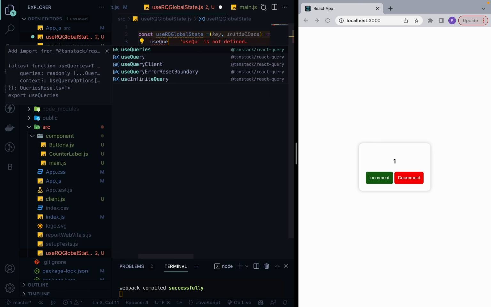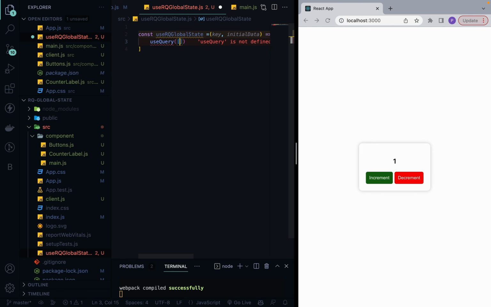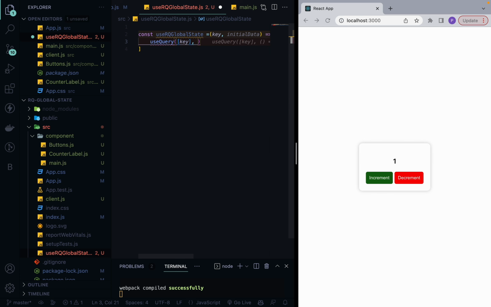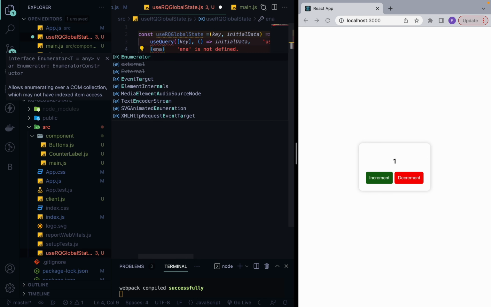The first thing in our array will be use query itself. In version 4 we have to provide our key in an array, like this. And the second thing, it will return initial data.